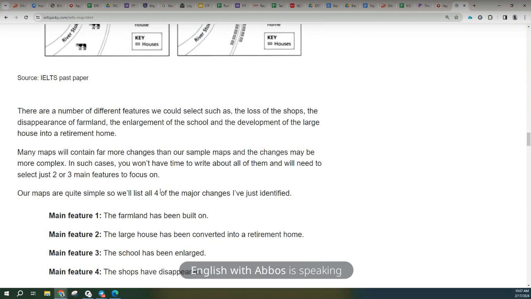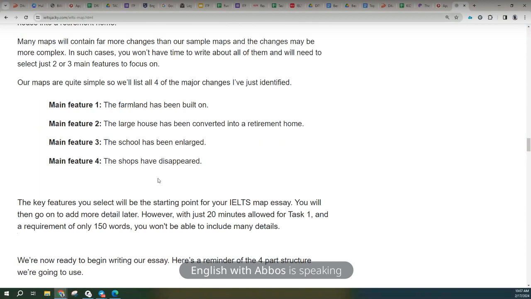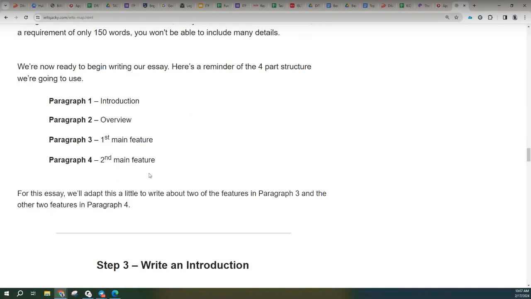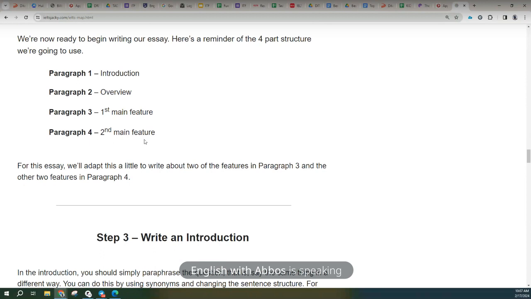And what else? Here we basically see that we can just make it like four general parts. We can write an introduction, which will be basically paraphrasing the description itself, and then an overview, and then the first main feature and the second main feature.